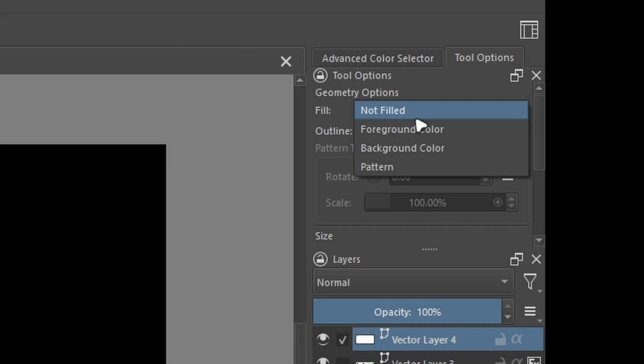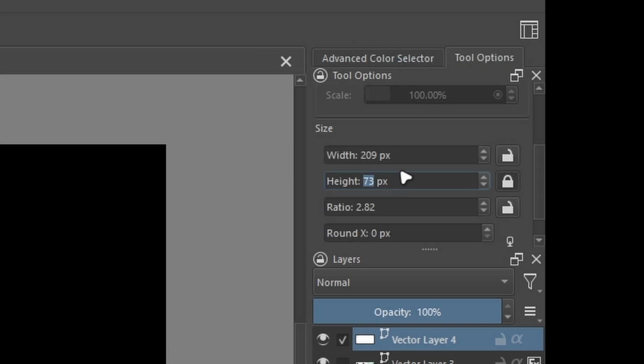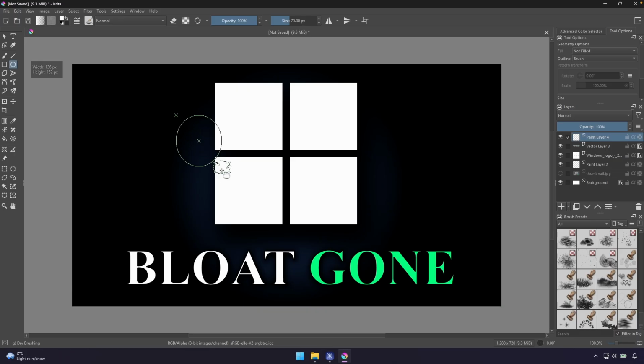So now I will put here pattern not filled, no outline, but we have here the width, the height, the roundness. So we can also try to round it here by, let's say, 20 pixels like this. And we can draw here a circle, but I don't know why we can't draw a rectangle. Oh, it's now working. So that's good.